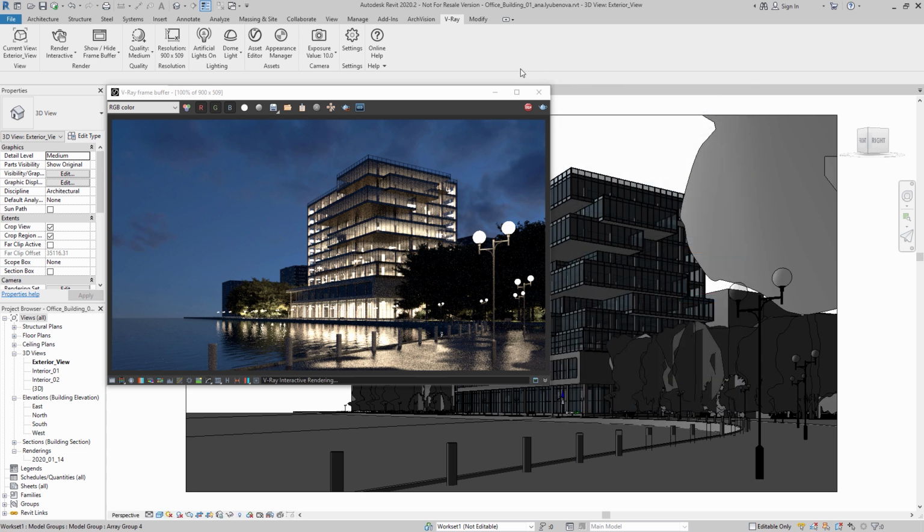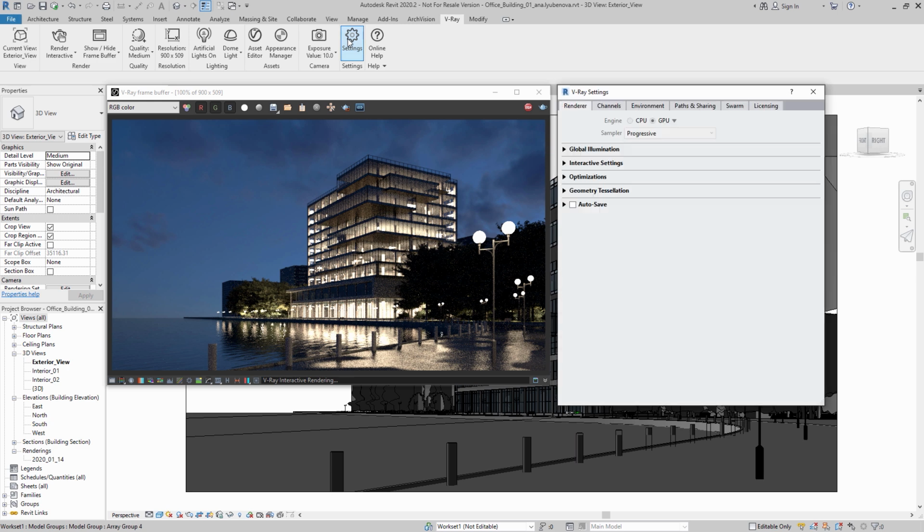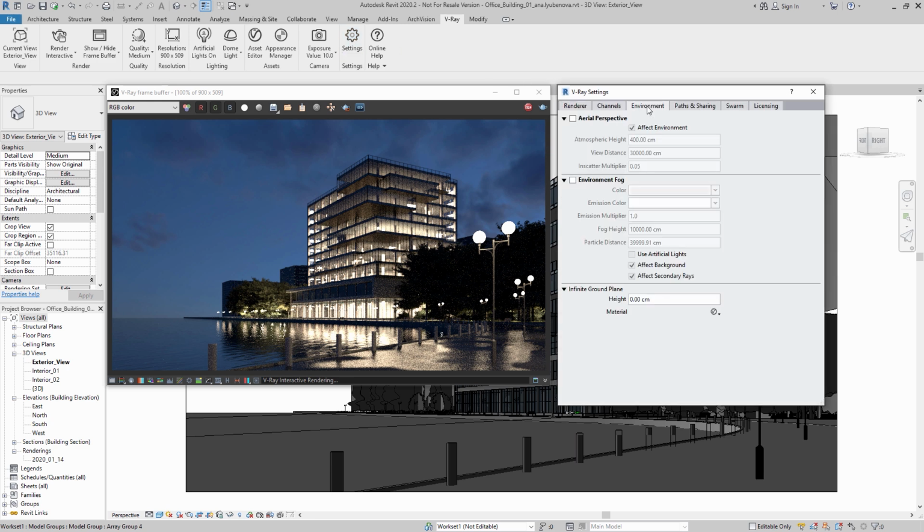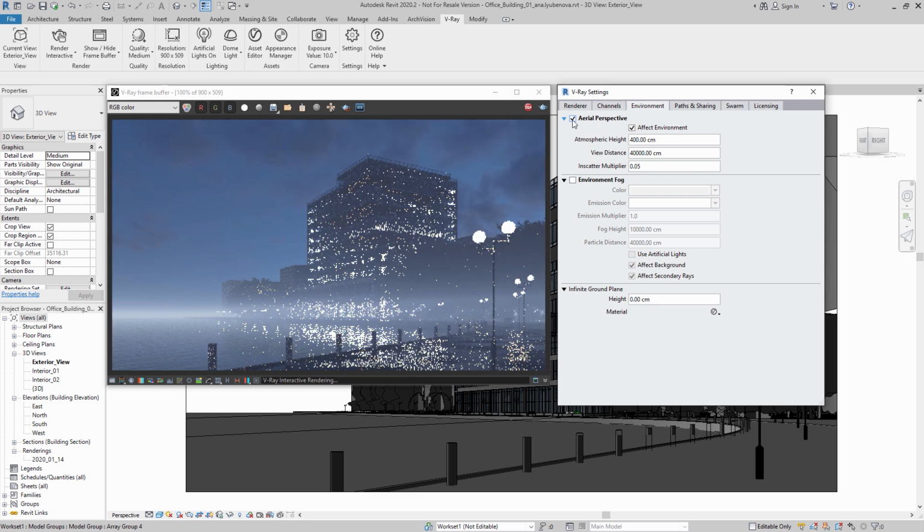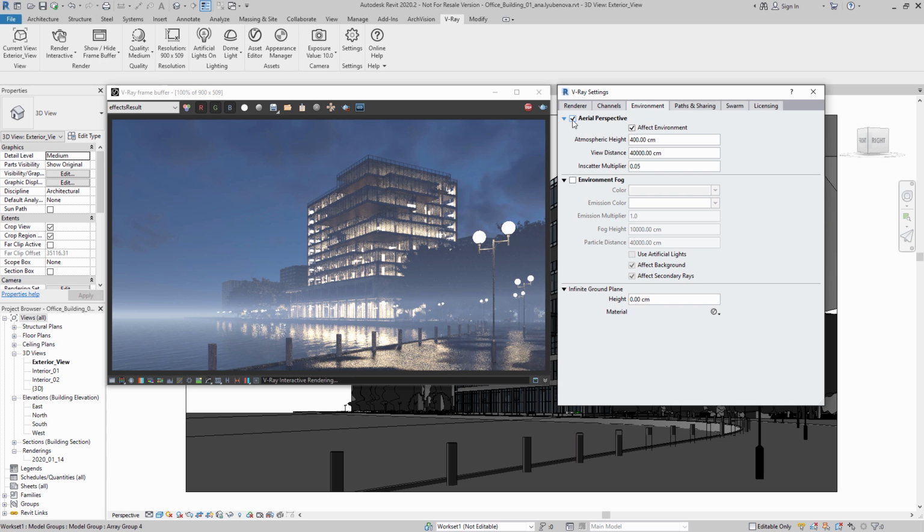Now let's enable aerial perspective again. These settings have also been adopted from my colleague. As you can see, lower height can be used for artistic purposes.